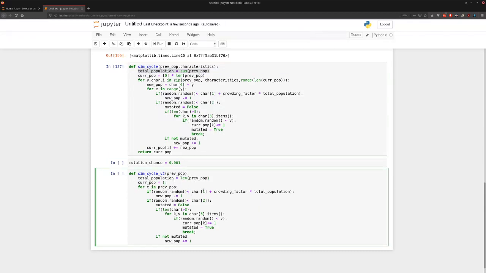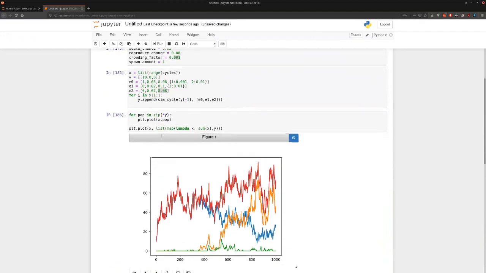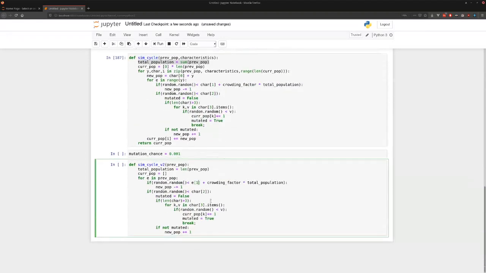Sorry, there will be no spawn chance. There will be absolutely no spawn chance. So the first one will be the death rate. So if it wants to die, basically don't add it. Just continue. Because it died, it did nothing.